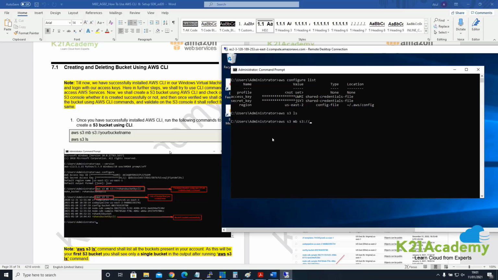Whatever name I want, I'll say Atul's bucket and hit enter. It's going to make a bucket, and I'll do the list again, aws s3 ls, and it has created Atul's bucket. I'm recording this on 11th of January 2021.